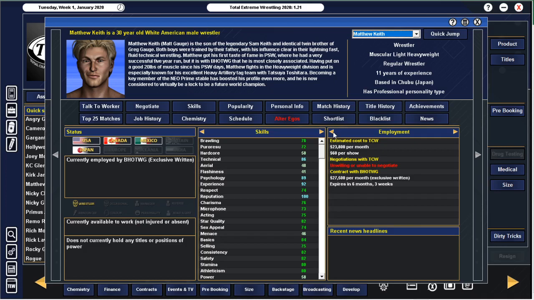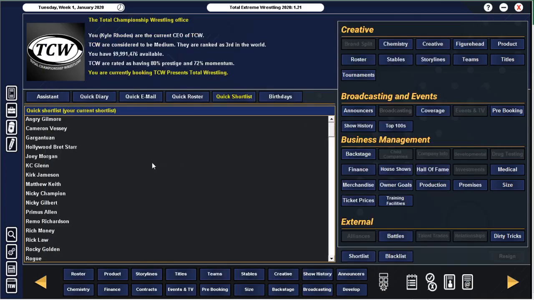Anyway, back to TCW. So yeah, he's another one. Matthew Keith, great psychology. He's got really good entertainment skills. He's got 82 star quality, so there's a good chance he could get a good role.